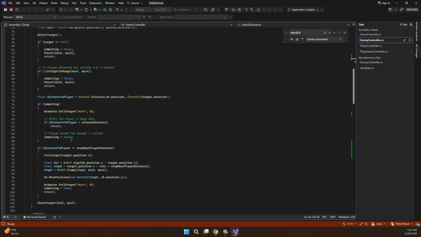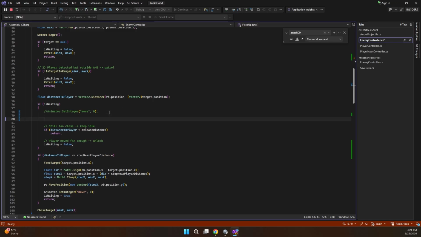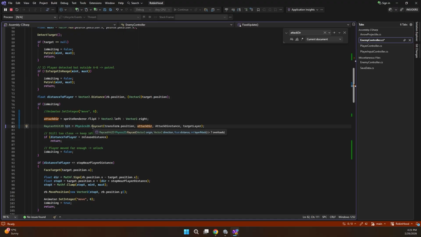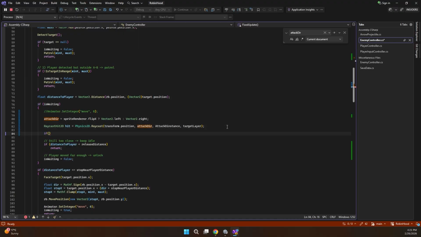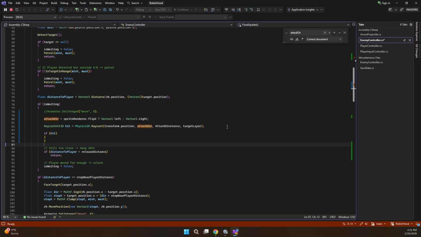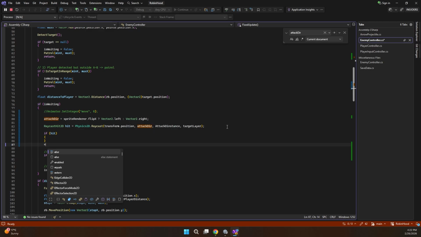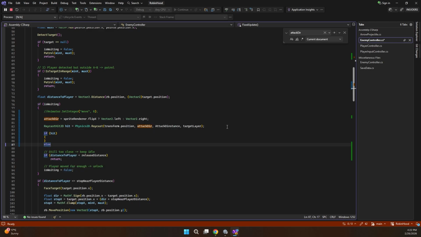And we have to check it in here because it's going to be waiting and looking to the player. I don't want it to look, I need it to attack. So let's just check it out with a physics raycast, and here we have hitting. So let's say if hit, you can just attack, and if it's not, you can just look at it.